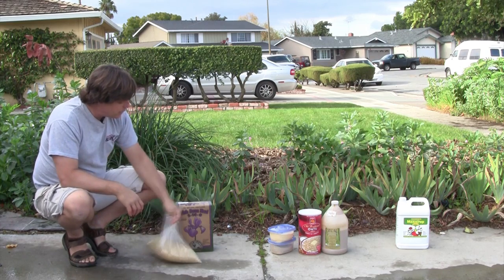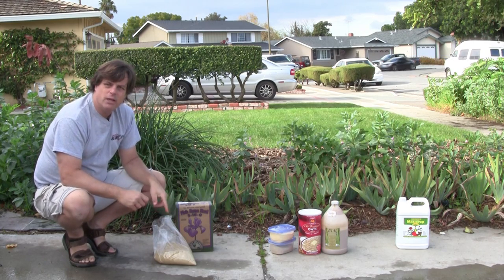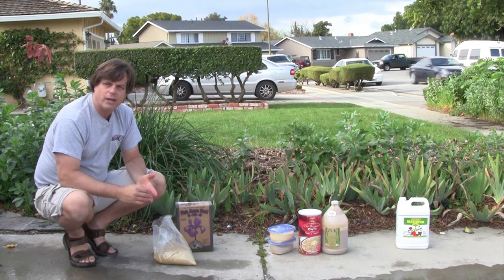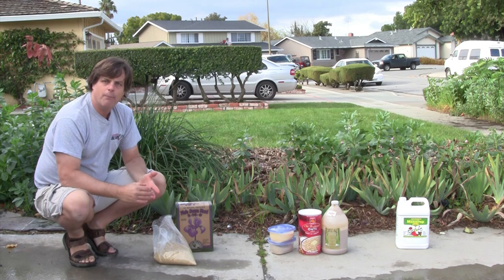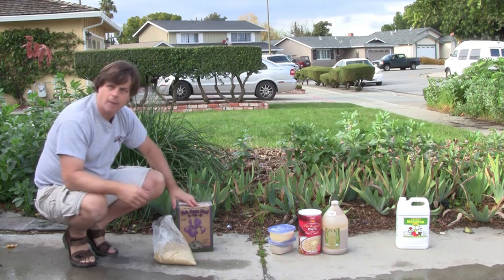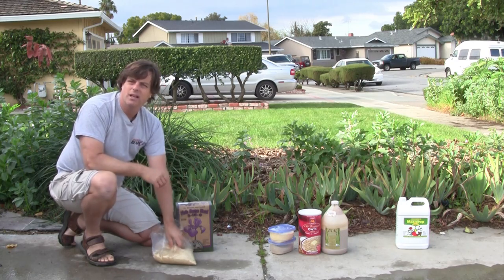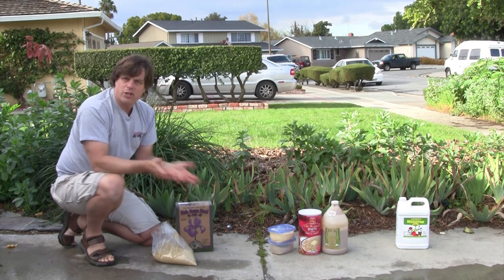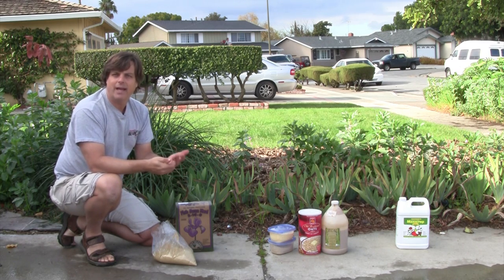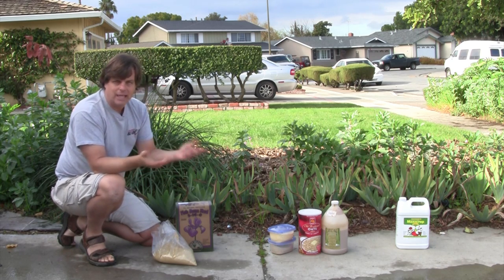This right here is called fish bone meal. What you have to do with this is not put it into the compost extraction, but probably put it, maybe a cup or so, in your compost pile for a couple days so that the bacteria can grow a lot stronger in numbers over the next couple days before you use your compost extraction. This is really fish bone that's been ground up in a grinder, so a lot of the oil has been taken out of it, and it'll be a really good material for bacteria. Bacteria eat it like crazy.